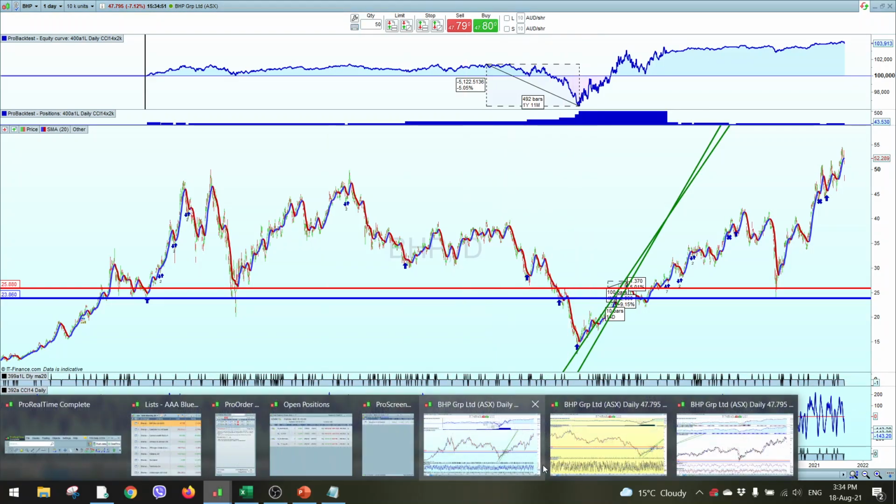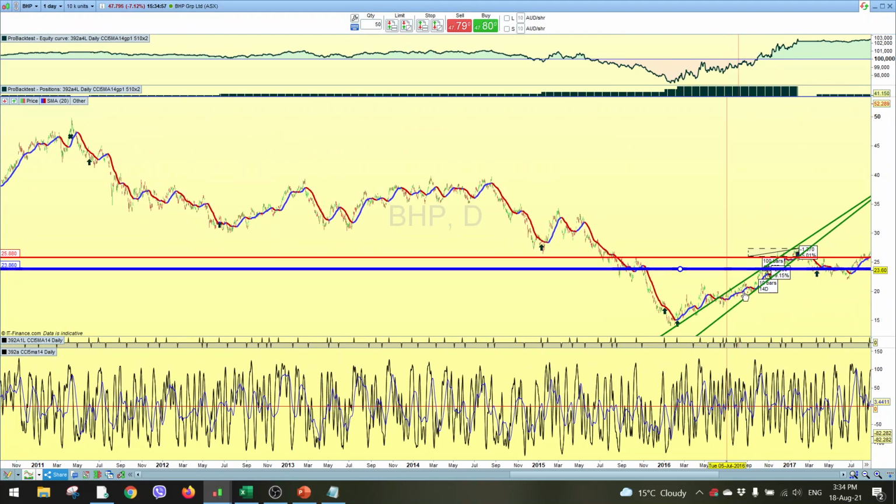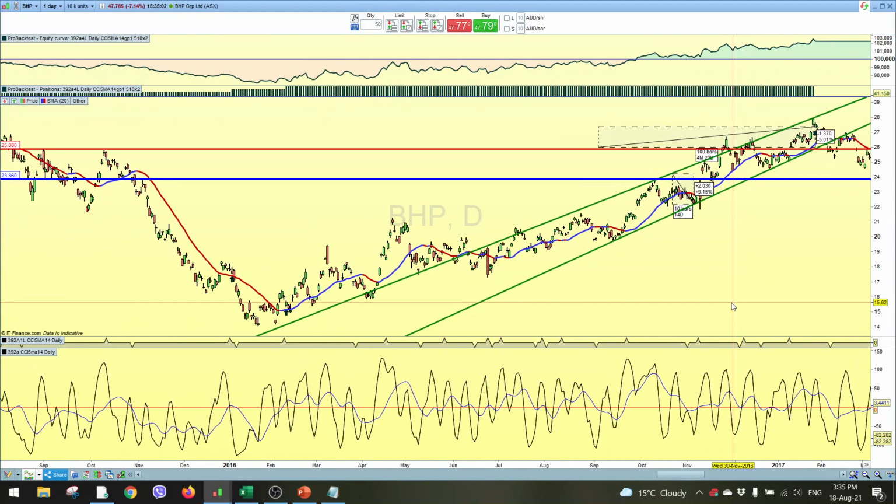So let's look at this as an example. You can see here it's entered. It closed out here. And what we've done here was we've measured back about 100 bars or 100 days, and that equates to about $1.37 in terms of range. So what we're looking at doing is looking at the range here, looking at the lows, we're just drawing a trend line there, and the highs. And that equates to about $2 in range between the highs and the lows.